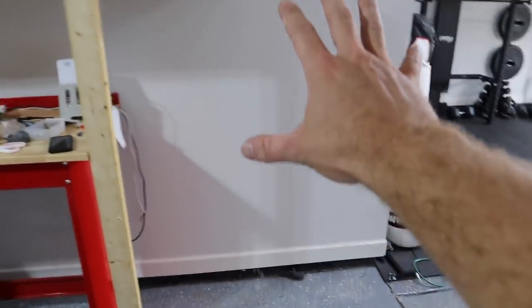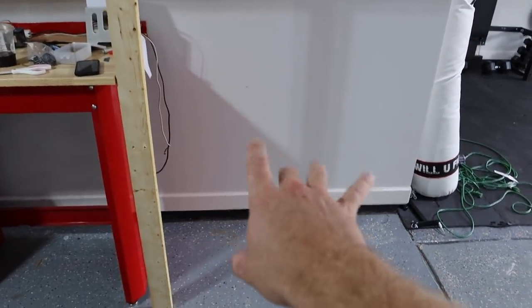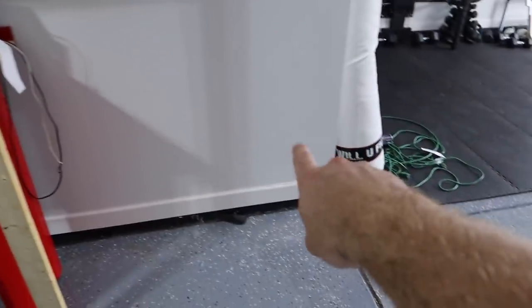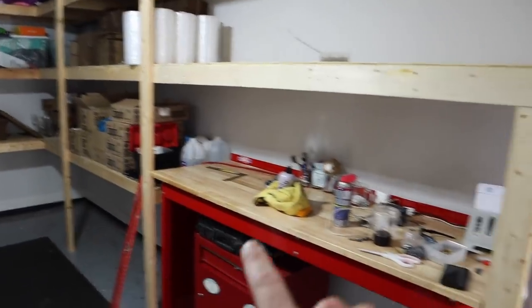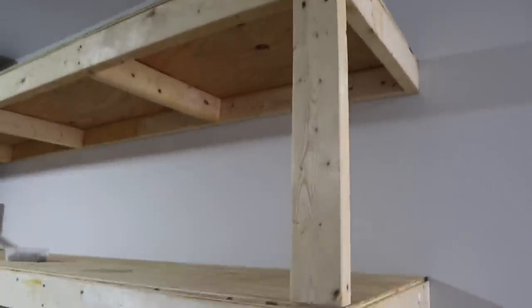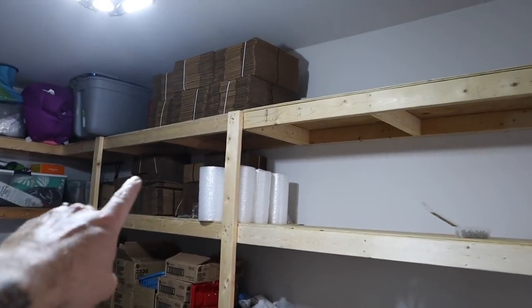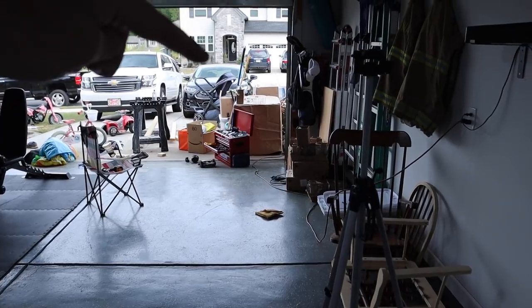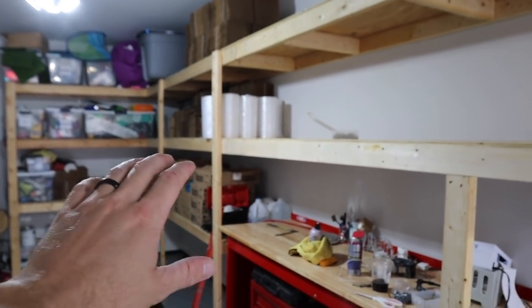So I have my two shelves built and I did them this way for a particular reason. I'm going to show you guys how I did the supports. This space right here is utilized for our shoes and we stack a few other things here. Also when we pull Brittany's car in, it comes a little bit past the wall and I didn't want to risk hitting the two-by-four, so I stacked it inside and staggered the outside one. I could do a pull-up on it and it didn't even budge. We're going to start moving all of these boxes off the floor and putting them up here.